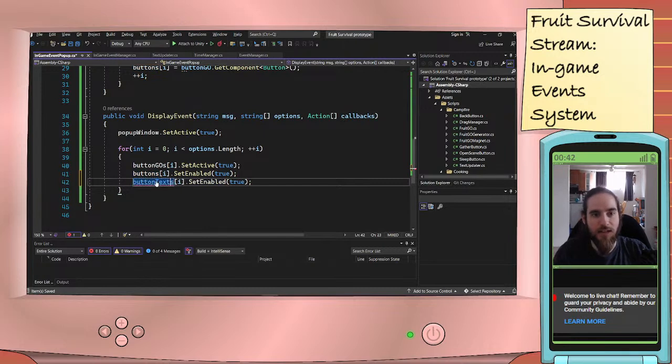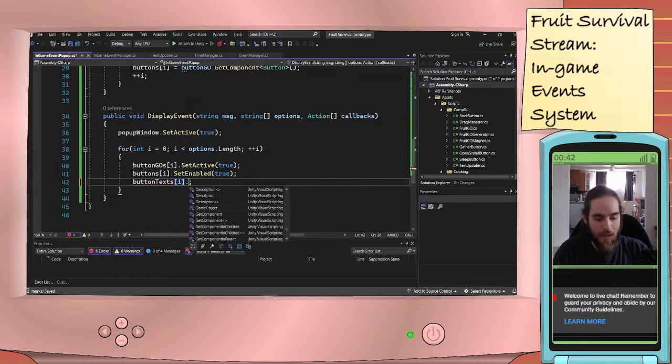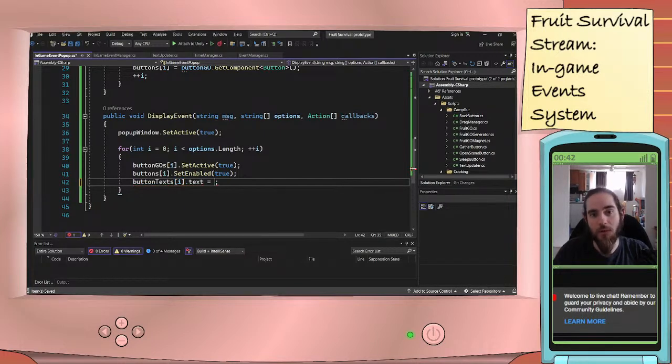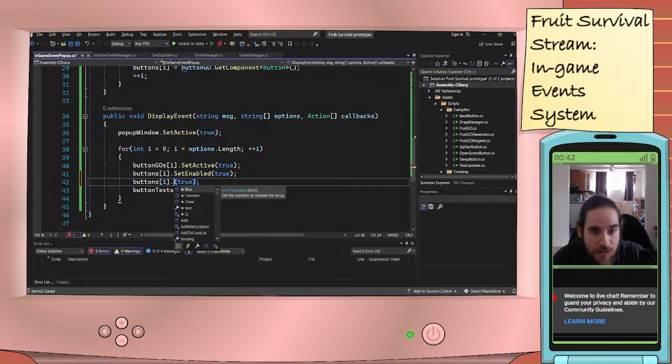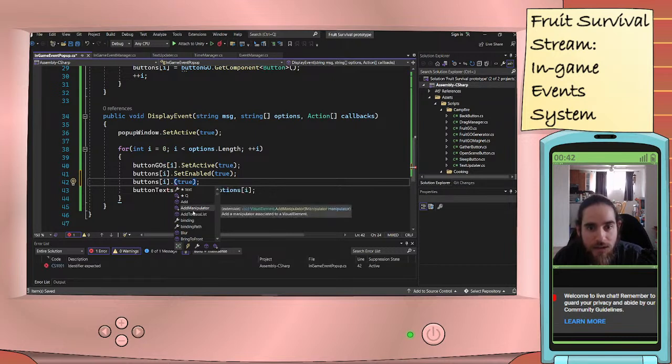button text at position I dot text will be equal now to options at position I. So I will make the text be such, and also I will add a callback dot okay.